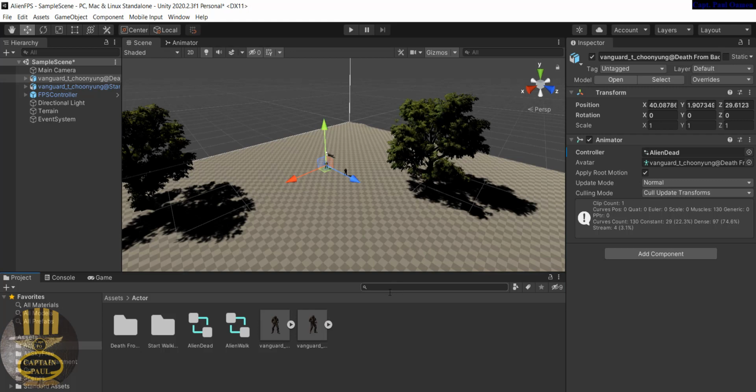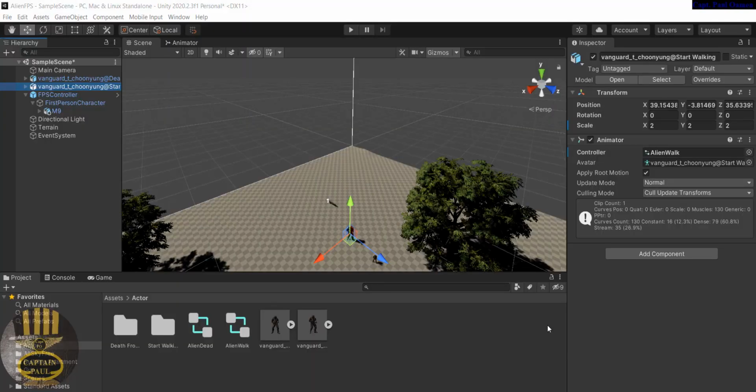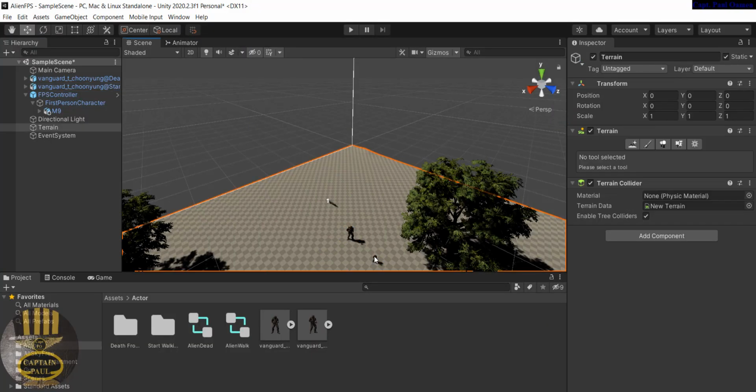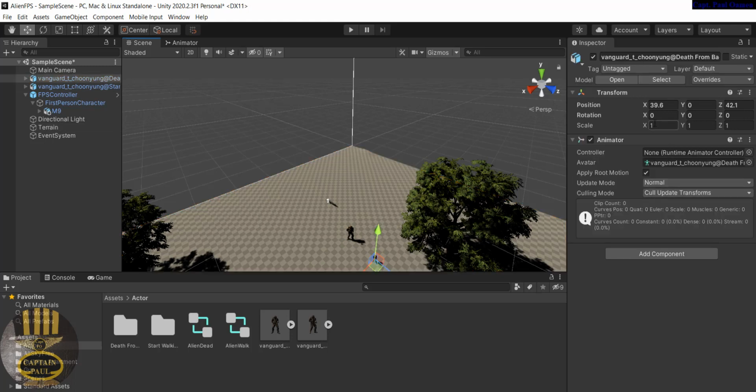Now what we then need to do is, the size seems to be a little bit too small, so I'm going to make that maybe about 2 by 2 by 2. And for the second one, I'm going to make that 2 by 2 by 2 as well. So 2 by 2 by 2 there. That is it, done. Now I will then add control. Make sure control is added to the second one.